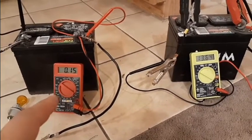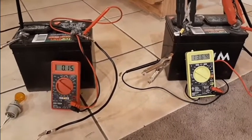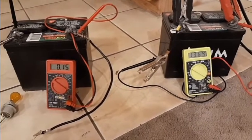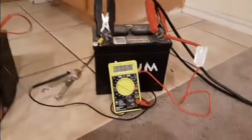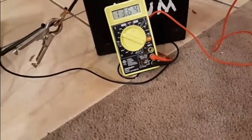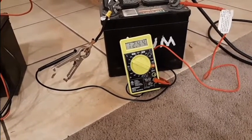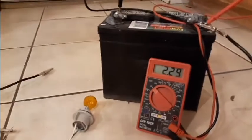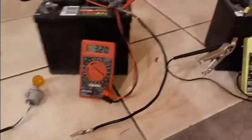Our acid battery over here is definitely discharged — actually discharged further than the other one was. The alum battery was down to 0.6 volts; this one's down to 0.15 volts. So I've let it go a bit longer than the other one. This one is almost charged and as you can see it's saying 100% on the charger. I'm going to take that off — it was maintaining, so it's going to settle back down. I'll take the load off of this one, it'll go back up, and then put the charger on this one. We'll charge it until it's fully charged.